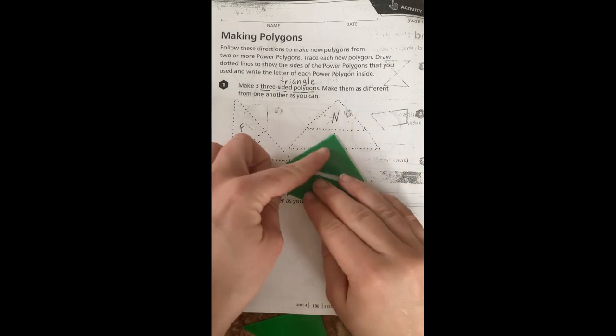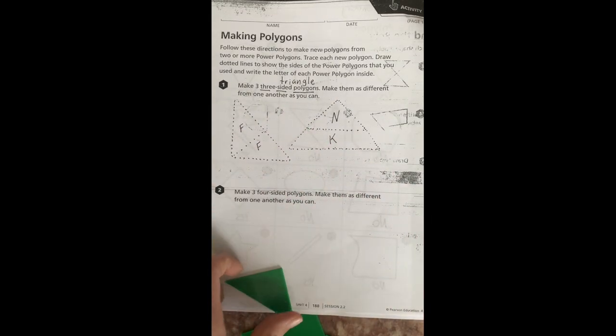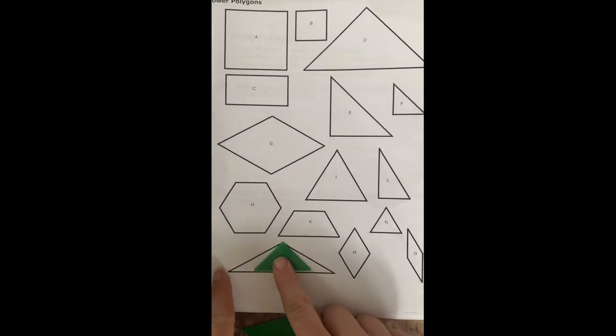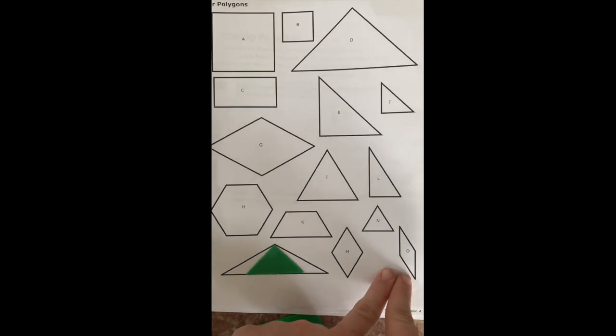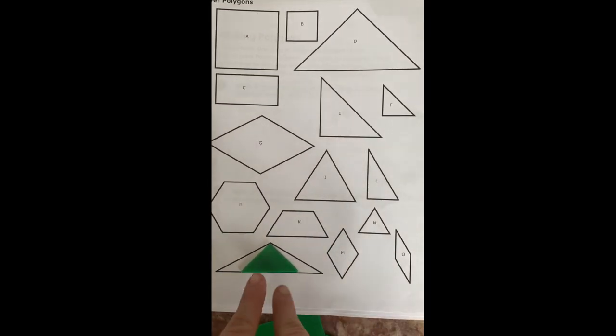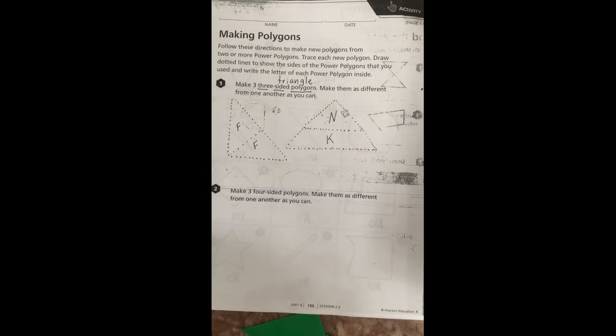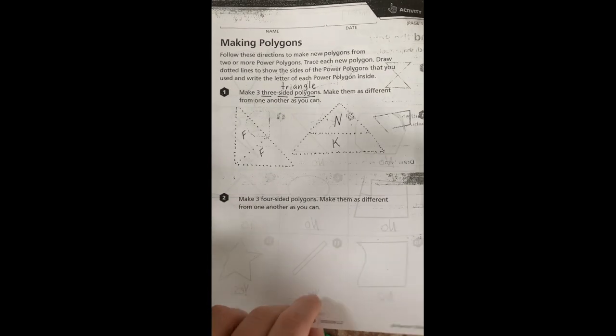what do you think I should do? How can I make my obtuse triangle? I know that the obtuse triangle probably has one of these in it, right? And then it looks like I could do two skinny triangles next to it. That could maybe work, right? Maybe a piece of this here diamond. I'm going to have to try and make it on my own. So we know that it has to be wider than a right triangle.